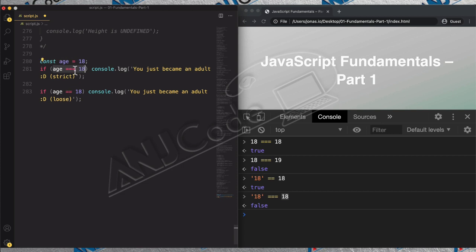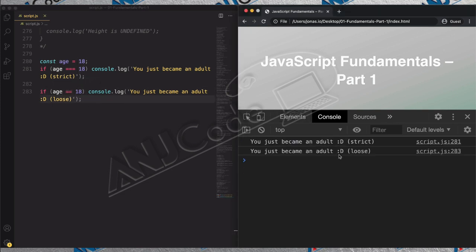So 18, the number, which is the age right now, is equal to this 18, the number, right? It's strictly equal, but it's also loosely equal. So 18, the number, is of course also loosely equal to this 18. So let's run that. And indeed, we get the strict and the loose string printed to the console. But now, if we change this to 18, the string, well, what do you expect to happen then?